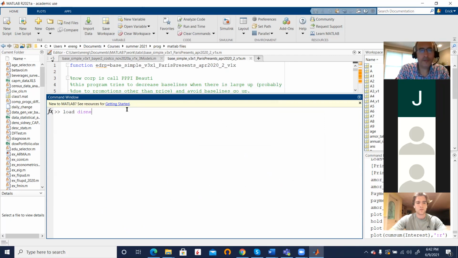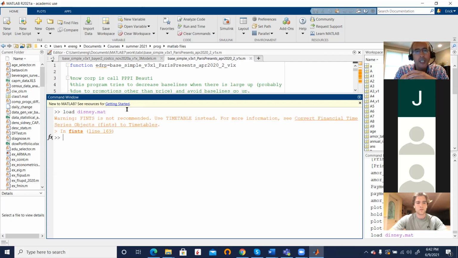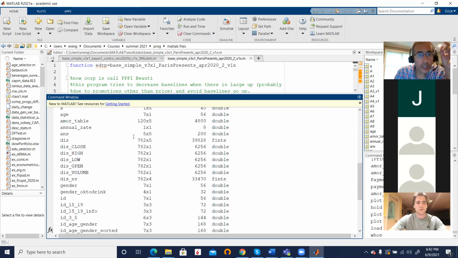And for here, what I use normally, yeah, I can load. I load normally Disney, okay, because it works. Disney.mat. It's an example data set that we have. Okay, so what I will do is I will simply determine the size. I want to know. Let me see who's here. I don't remember who's here. Disney. Oh yes, I have here. This is what I want to use, guys. I want to use close, open, high, and low.